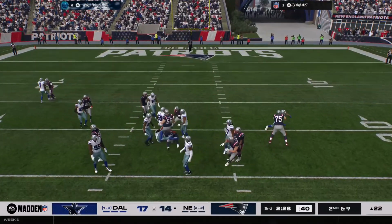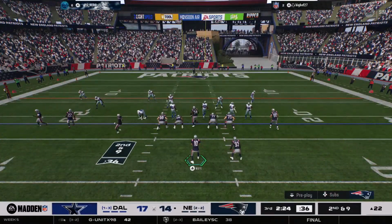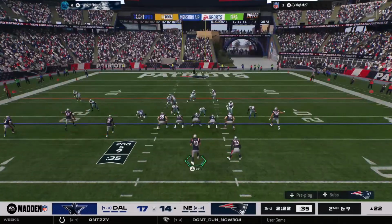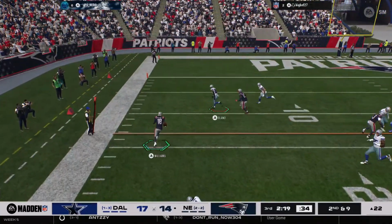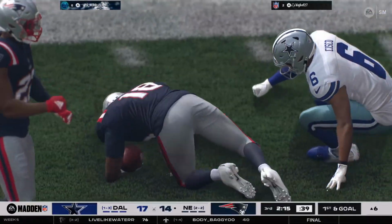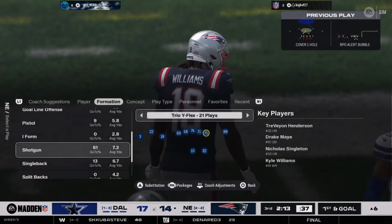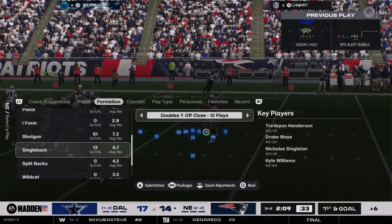It's first down, and they'll run. Running room hard to come by as he'll get ahead for a yard. Clut there to get him down. That's quickly out to Williams. Tough running there in the red zone. He did not want to go down. And he picks up the first down. It'll be 1st and goal.